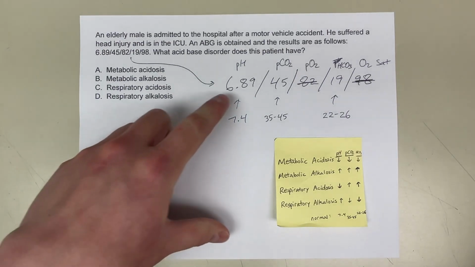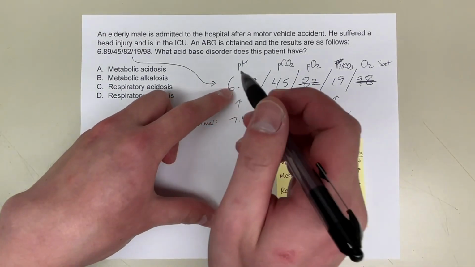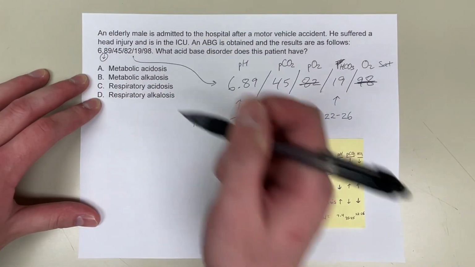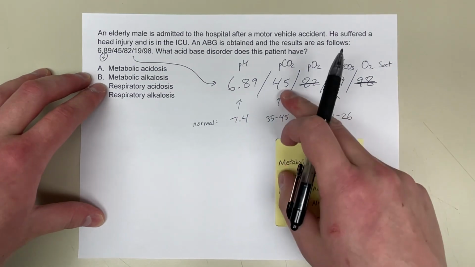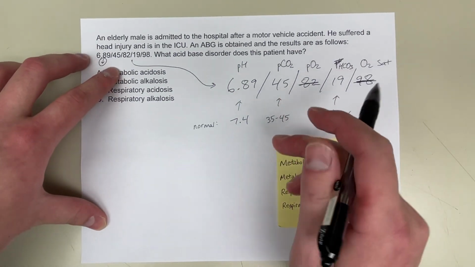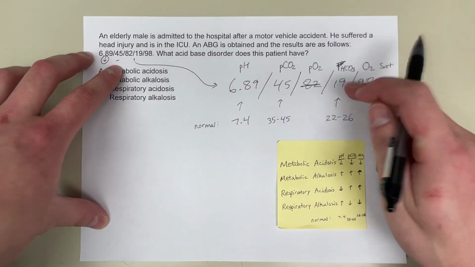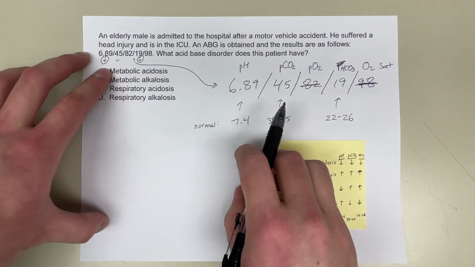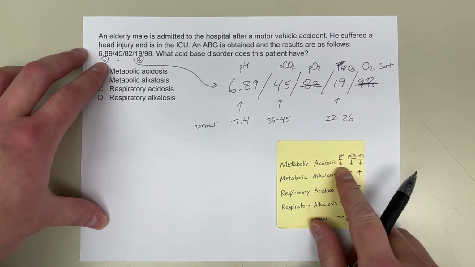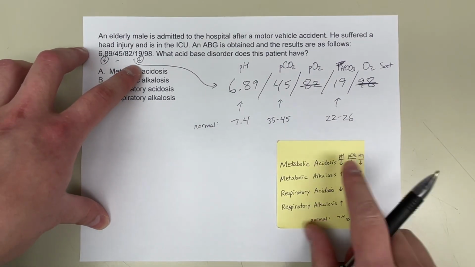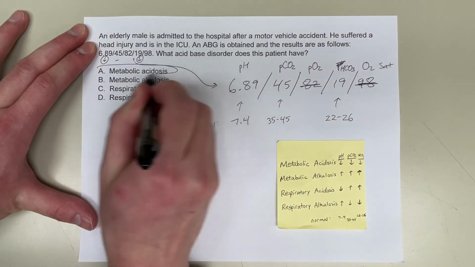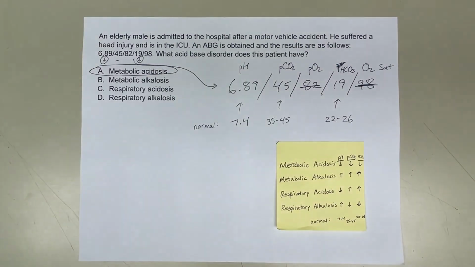So I see here that the pH is lower than normal. So you've got low pH. And the carbon dioxide pressure is normal, so you can ignore that. And then the sodium bicarb is low. So you find out the pH is low and the sodium bicarb is low. So that is metabolic acidosis as your answer. That's the easiest way to solve this problem.